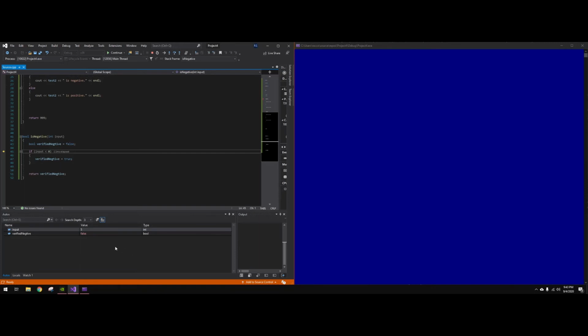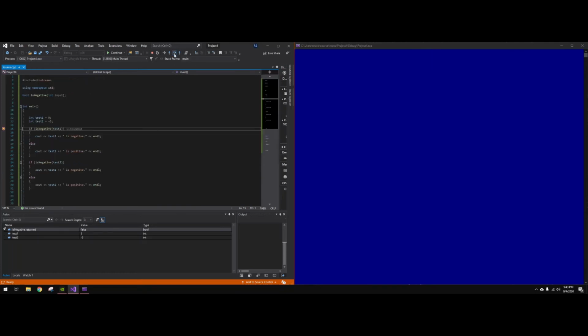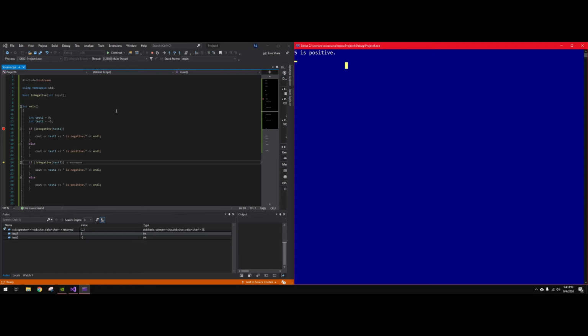And here we actually saw that something was changed. Verified negative, false. Oh, and it stayed false through the entire process. So there we go. We had it go all the way through. If we step over one more time, it'll then exit the function. And because it tested that it was positive, it totally skipped this line of execution, and the yellow arrow went accordingly where we expected for the if statement. And if we hit step over one more time, there we go. We got a cout, we got a print, 5 is indeed positive.